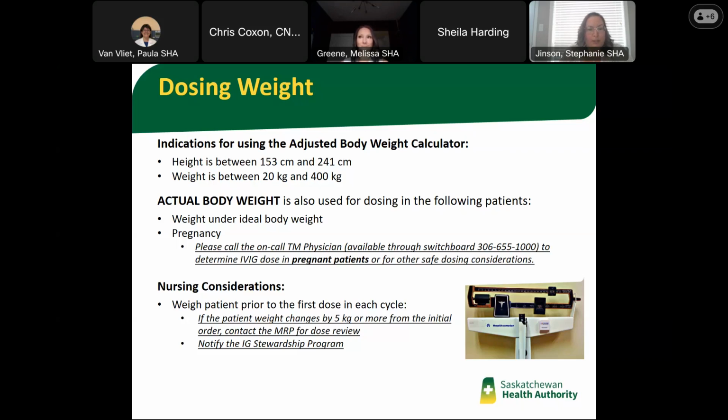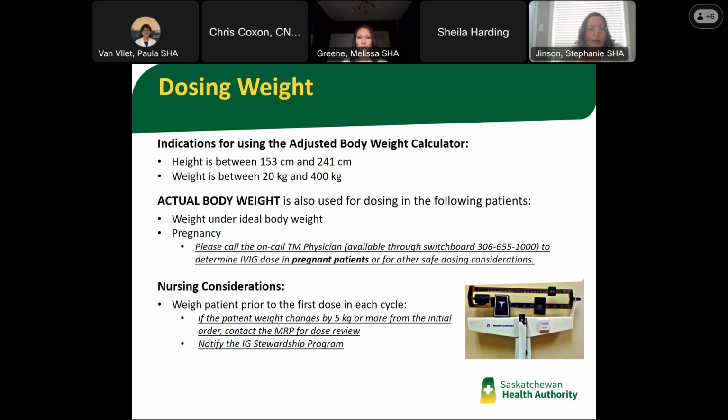For nursing considerations, we are asking that every patient be weighed prior to the first dose of their cycles. So if this patient is coming in and they are getting IVIG over the next 3 days, if you could just weigh the patient on day 1, we just want to keep track of that patient's weight and see if there's been any fluctuation that may potentially change their dose.